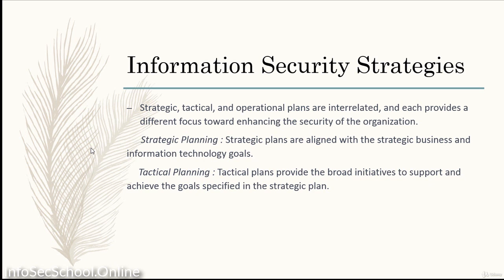Second one is tactical planning. Tactical planning is a little bit shorter in terms of duration, and it is managed by different people who are responsible for different task phases. I can cite one example here, like a hot site for disaster recovery. If you need to implement one hot site, then you can make a tactical plan, and basically it's a 6 to 18 months duration.